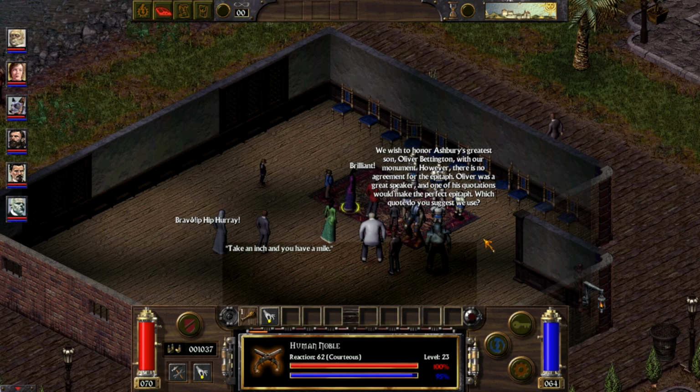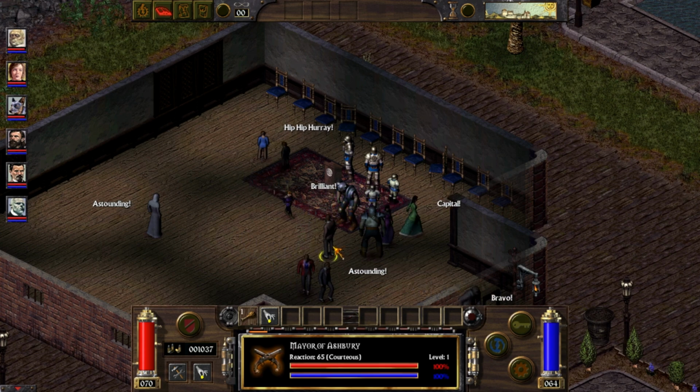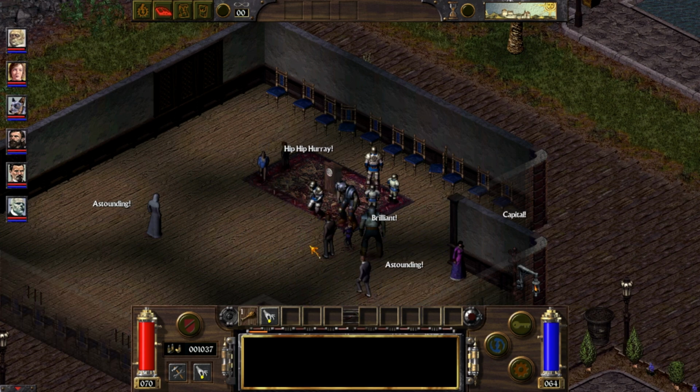We wish to honor Ashbury's greatest hero, Oliver Bettington, with our monument. However, there's no agreement on the epitaph. Oliver was a great speaker, and one of his quotations would be a perfect epitaph. Which quote do you suggest we use? Take an inch and you have a mile. Capital! Yes, well, that was outstanding. Hip hip hooray.